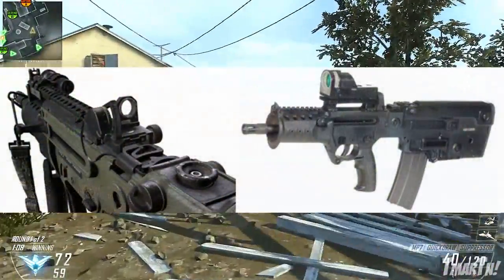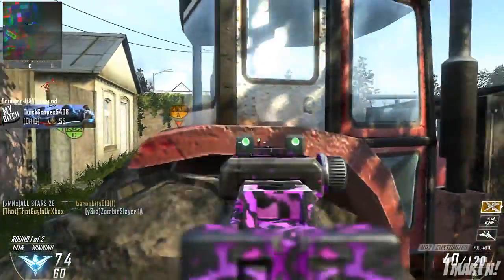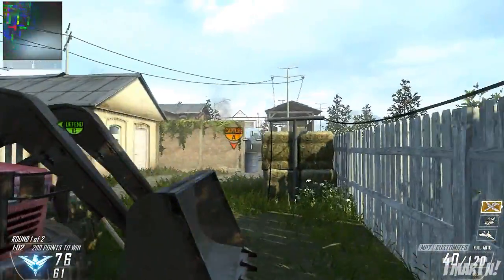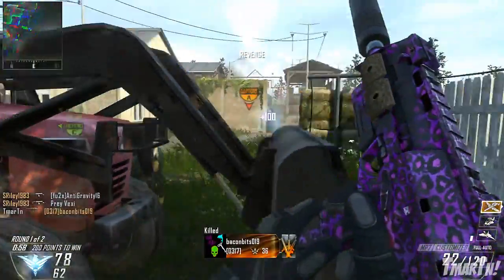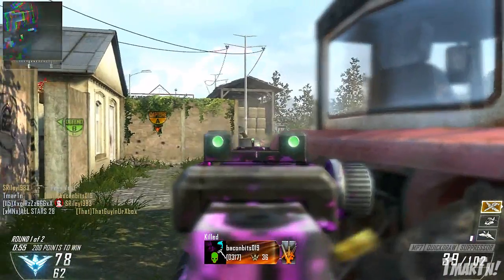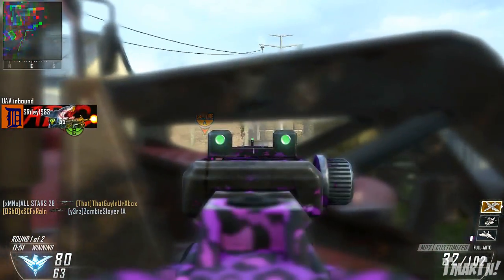Next up, we have the TAR-21, which is a weapon we've seen in Modern Warfare 2 and Black Ops 2. And it's a good assault rifle. It's always been pretty good. It's got the bullpup design, which means the magazine is back towards the butt of the gun, behind the trigger. And it's just always been a solid assault rifle, so that's going to be returning.